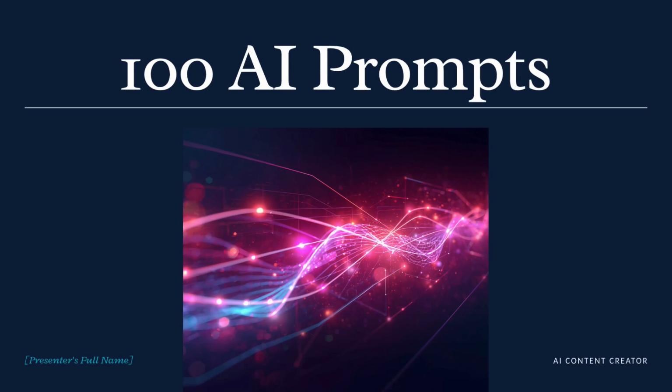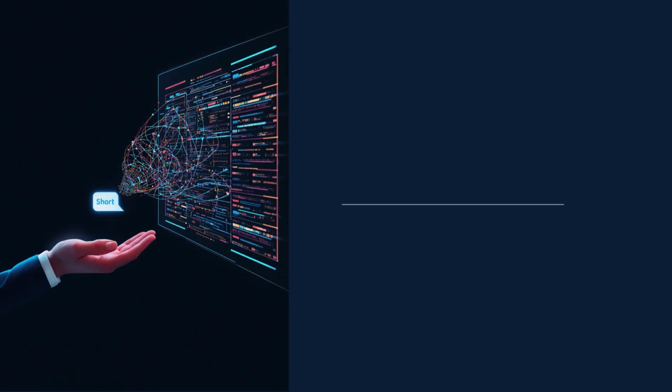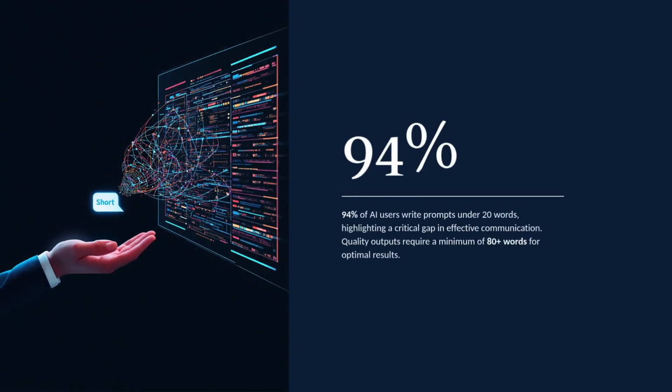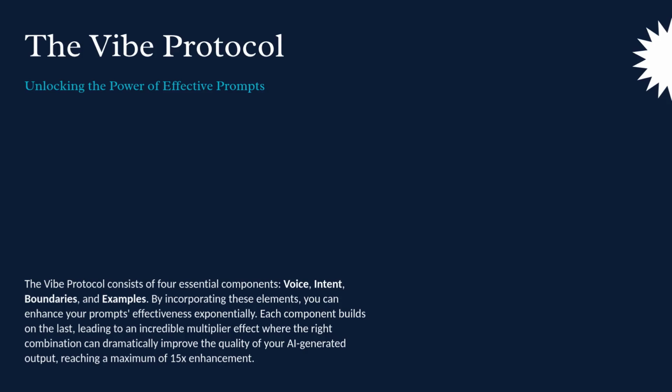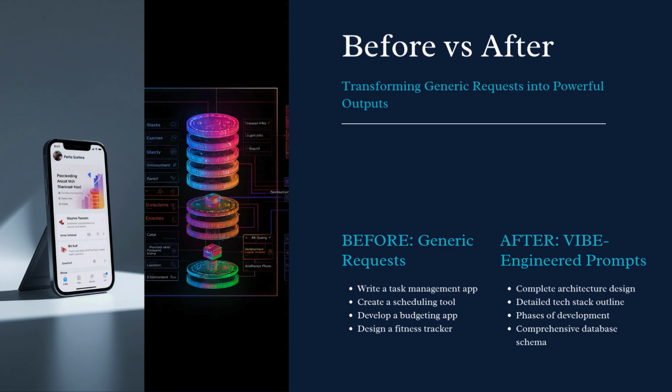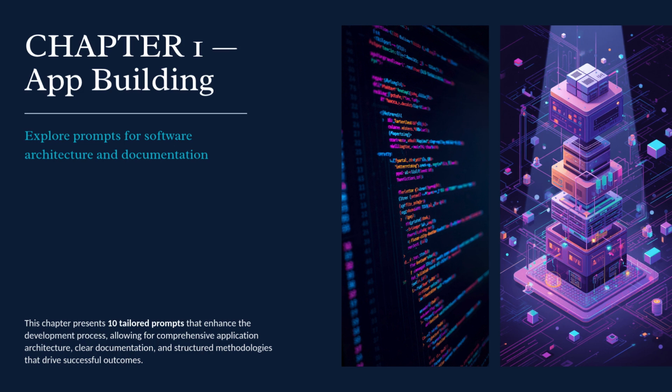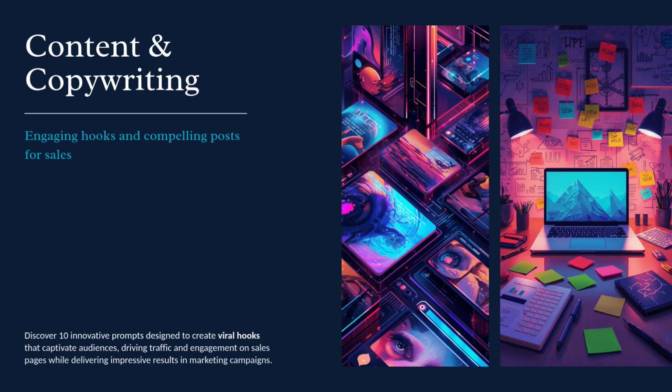What most founders type: is my business idea good? What the AI says back: your idea sounds promising. Here are some things to consider: market size, competition, target audience, revenue model. Useless. That is literally what every business book already says. The Vibe version attacks your idea the way a real investor would.